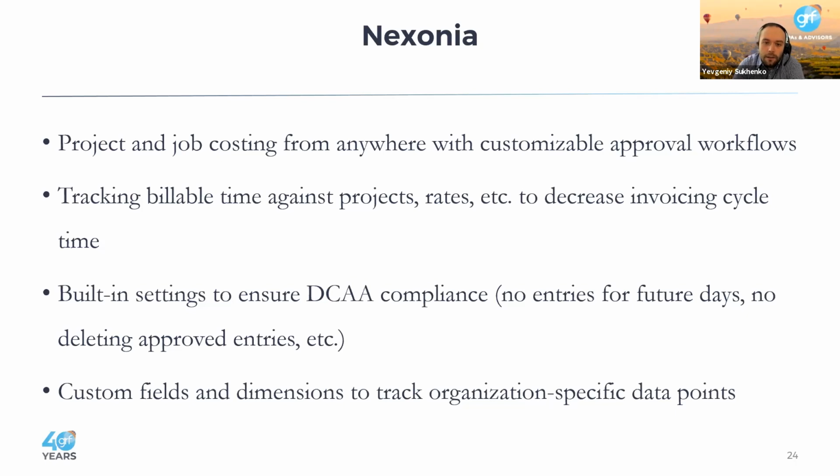And then finally, Nexonia, as with many systems nowadays, gives you the customizability to create custom fields, custom tags, custom data points to track specific pieces of information, whether it's financial or perhaps more operational within your organization. So on top of being able to code time to a project, you may want to be able to code time to a specific task or track it against a department, things like that. So it offers you the customizability to tailor it to the key data points that you want to track for your organization.